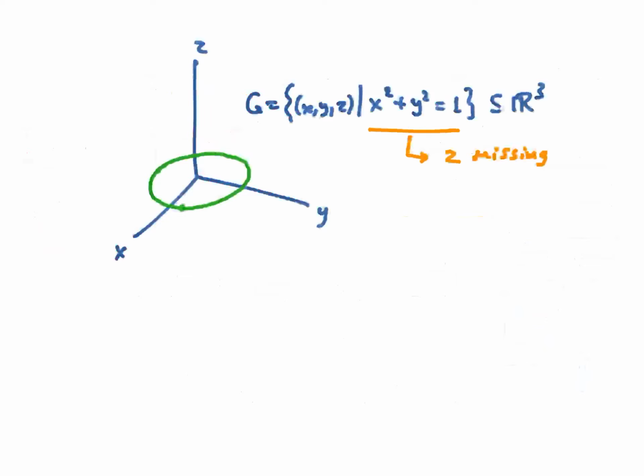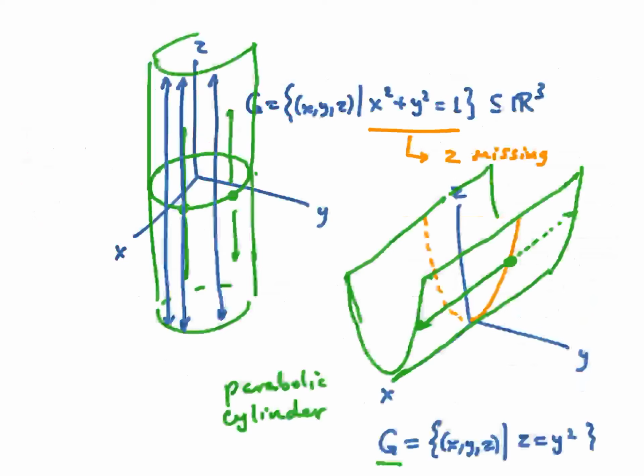But it still consists of basically the union of a bunch of parallel lines. Like this cylinder here was basically the union of all lines parallel to the z-axis that happen to pass through the circle, this cross-section. And in a similar way, this parabolic cylinder can be viewed as the union of all lines parallel to the x-axis that happen to pass through the original yellow parabola. Okay, so basically when an equation is missing a variable entirely, then the resulting graph is going to be cylindrical with respect to the axis of that missing variable. And by the way, you can have 2 missing variables. Let's look at an example like that.